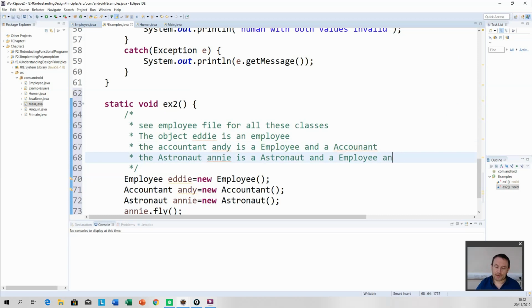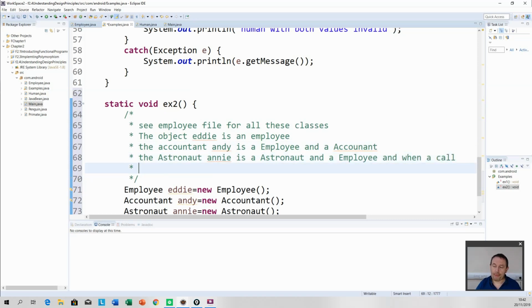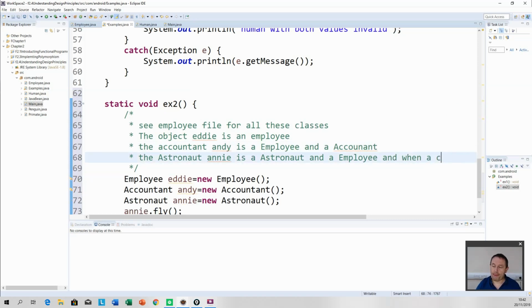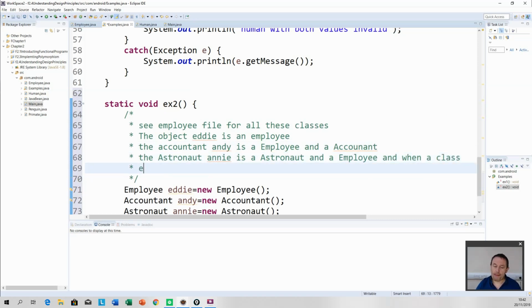And when a class implements an interface, it is said also to be an is-a relationship.